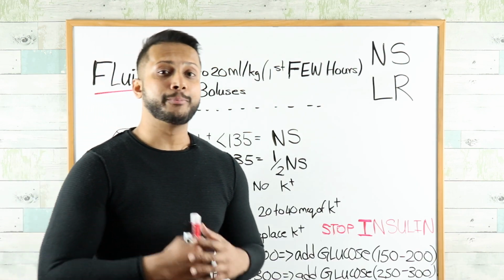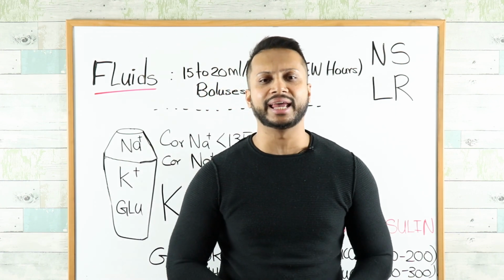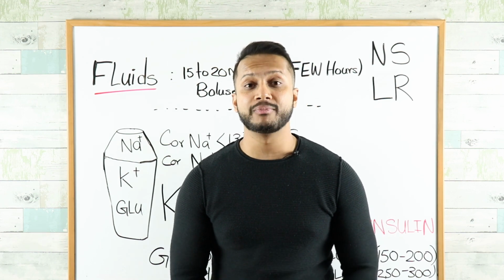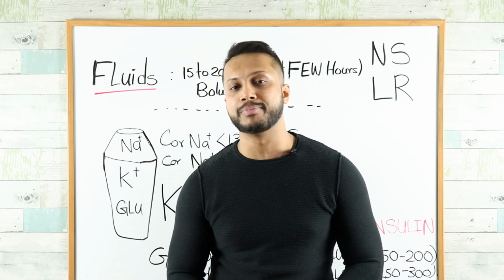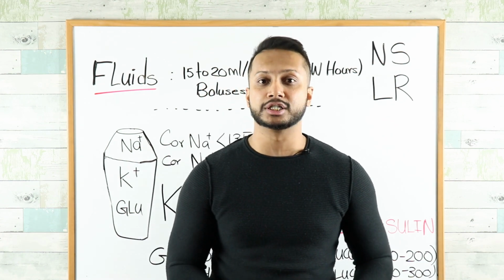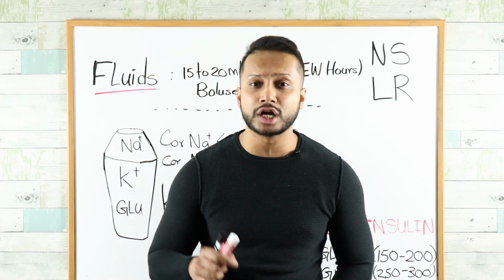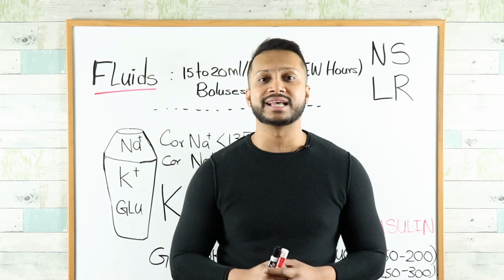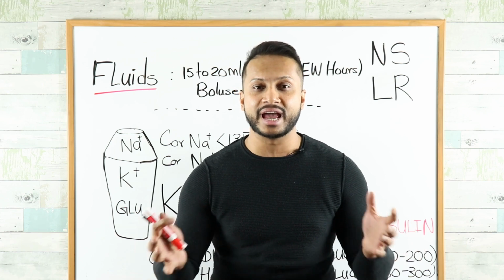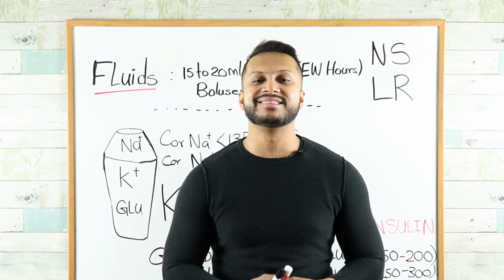Alright, so let's move on to the potassium story. Now potassium, when we speak about potassium in patients with DKA and HHS, there's something very important you need to realize. Most patients who come with DKA, especially when compared to HHS, will have a very high potassium level in the blood. It might be 6.8, it might be 7, it even might be 8 sometimes. But this does not mean that the patient is having hyperkalemia within the entire body. There is hyperkalemia in the blood because this potassium was spilled out from within the cells.